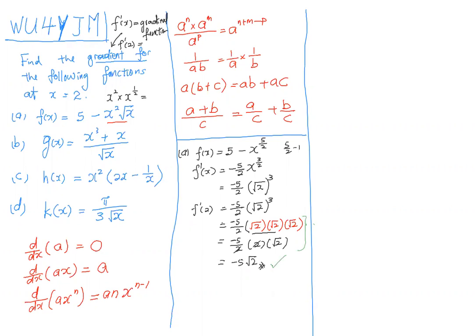Okay, so let's see how to do part B. Miss, for the x power 3/2, can I write x times square root x? What do you mean x times square root x? X and then square root x. Oh, that means can. If you want to write this as this, also can. No problem. Good. That is good.